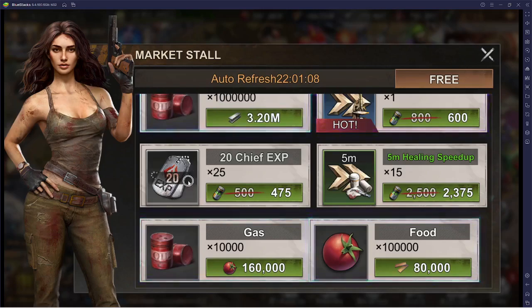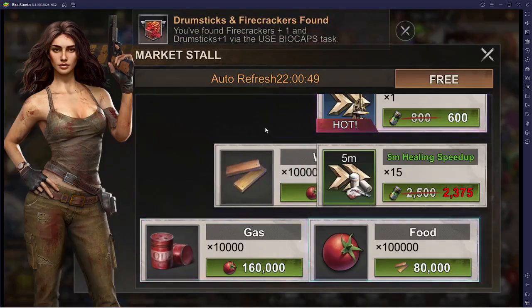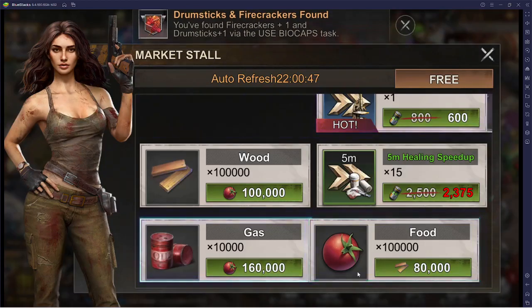I do buy these, guys. I do buy Chief Gear, Chief XP. This will allow you to kind of pass other chiefs on Chief XP if you can afford it. Obviously, it is kind of pricey, but it's well worth the money in my opinion, because Chief XP and VIP, you want to get those up there as quickly as possible because there's a lot of benefits to both of those, which we'll cover toward the end. So we're going to grab that Chief XP and we're going to keep rolling 250.